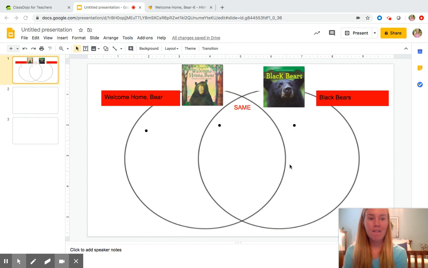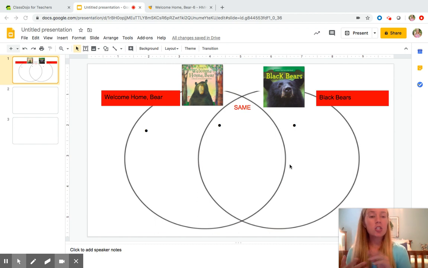It's a big fancy word, but we've done this before in class, and I know in my class we were comparing and contrasting the book Ida Always and Henry's Freedom Box. So we pick two books and we decide how are these books alike and how are they different? So we have to be thinking, using our deep thinking. Get your shovels out, start deep thinking. We have to use deep thinking to decide how are these books alike and how are they different.